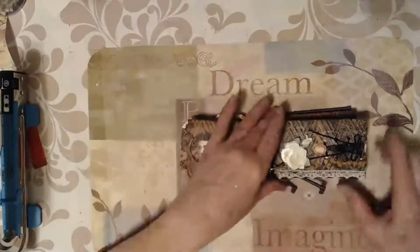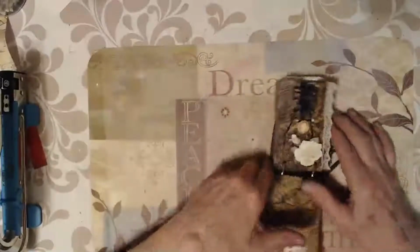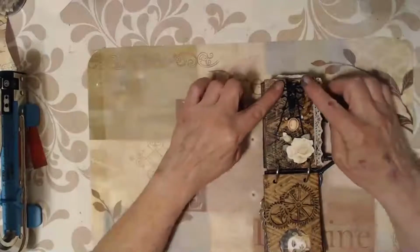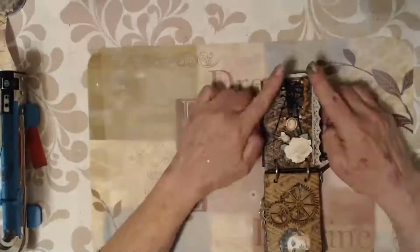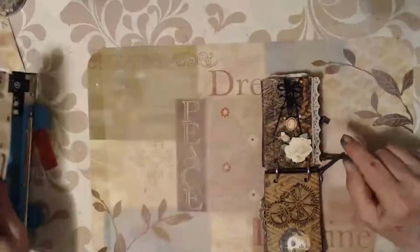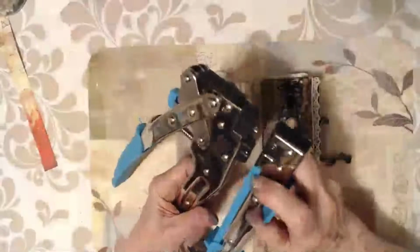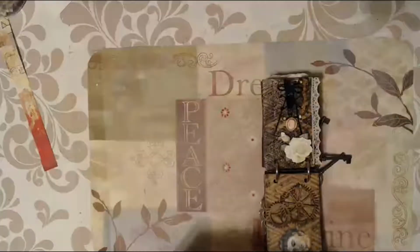And then this is my corset pocket. This is my corset pocket, and I laced it from this brooch up. I poked holes with my big bite, and I did learn something. I didn't know it would do this, but I'll show you because I'm really tickled.